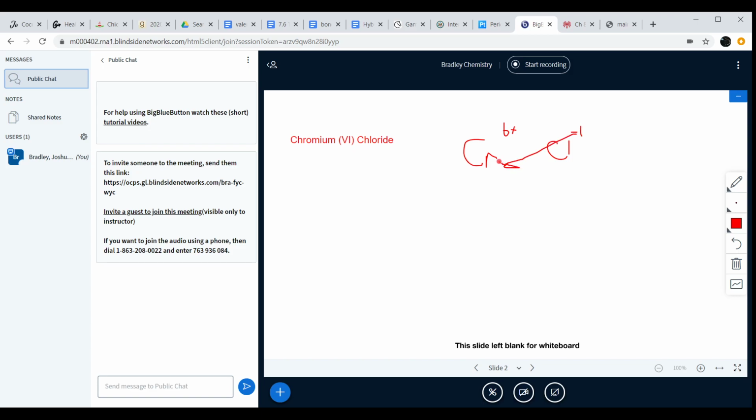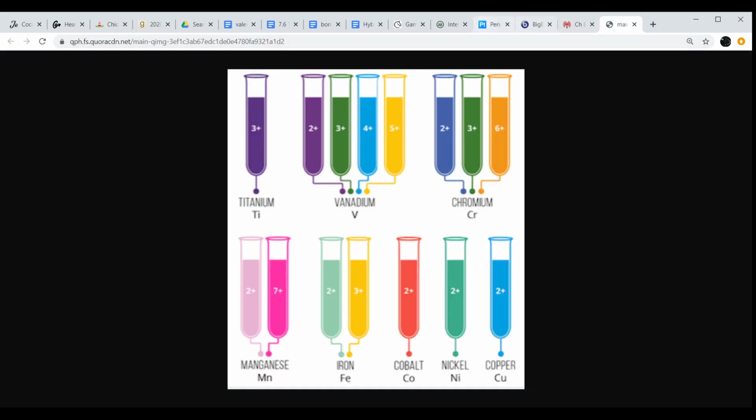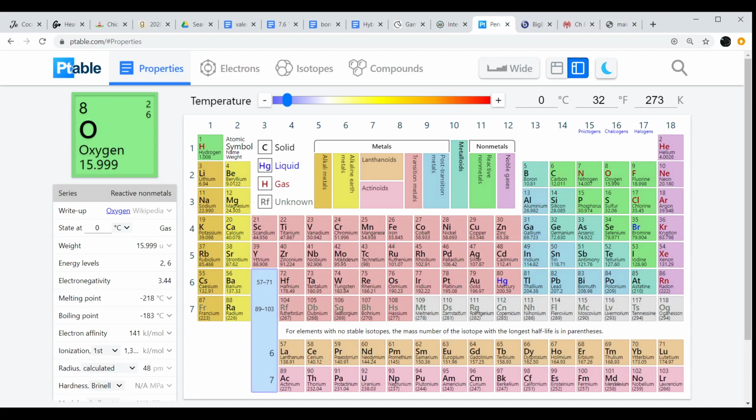We'll crisscross them. We'll have Cr1Cl6, and then we always want to drop the 1. Okay, and we'll be left with this compound right here. All right, so see, in a way this is even easier because you don't even have to count. Now I'm going to warn you, this is the one that most often I have students have issues with. But this one, you don't even have to count. It literally tells you the number on it, okay?